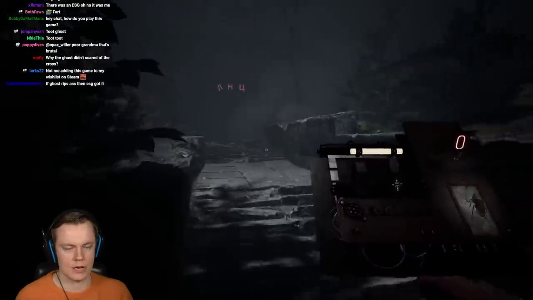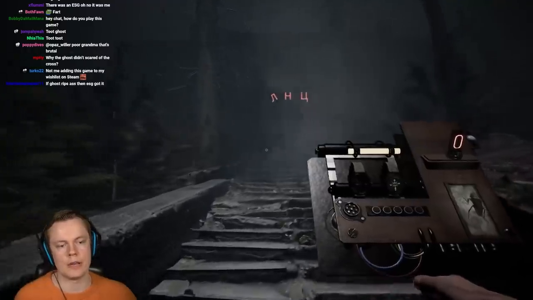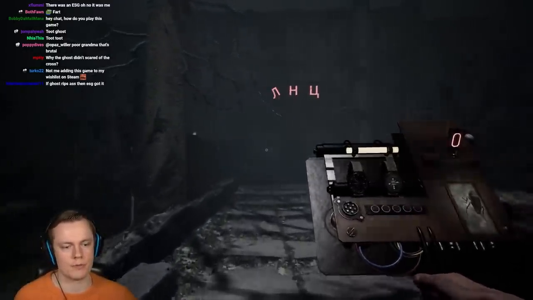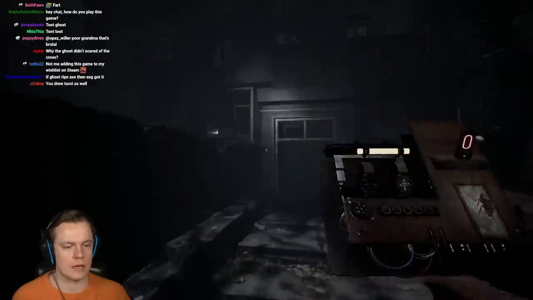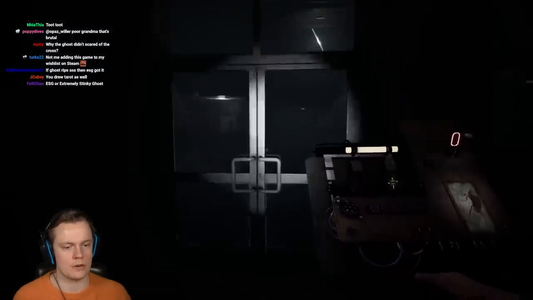Why didn't the ghost get scared of the cross? It'll just eat the cross. And I'm guessing an Oni would have instantly killed me there because the Oni is super fast. So we need to keep that in mind as well. If you can run away from the ghost, you're not dealing with an Oni.